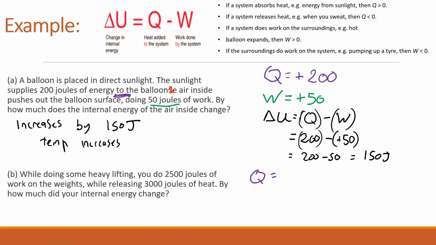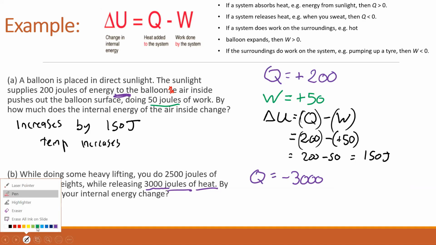The answer is yes, negative 3,000. Why? Because it says while releasing 3,000 joules of heat. If we're releasing it, that means we're losing that heat. That means it's going down. If you're working out in an air-conditioned room, you're going to be losing heat to your surroundings. In fact, we're all losing heat to our surroundings now, because our surroundings are 25 degrees and our body temperature internally is 37 degrees. Remember, I told you we're all emitting radiation. So that's something that we know is true.